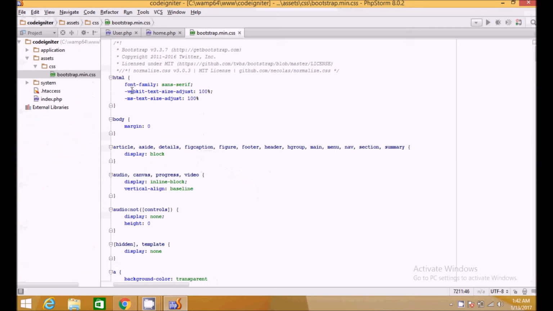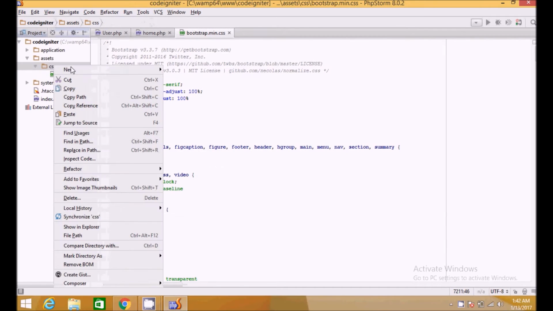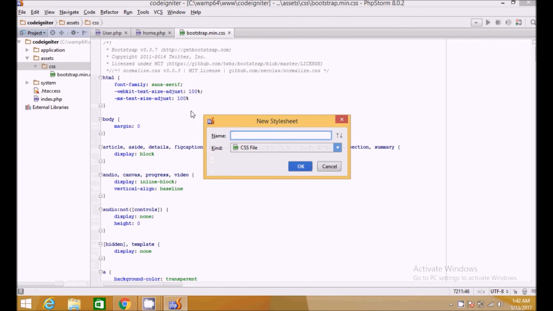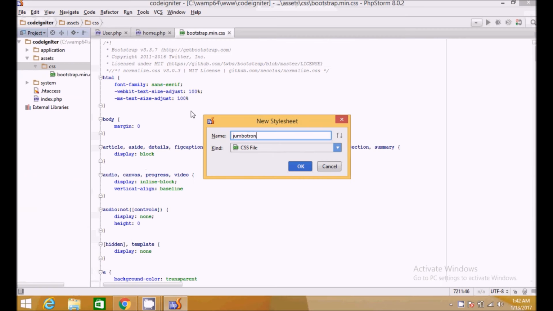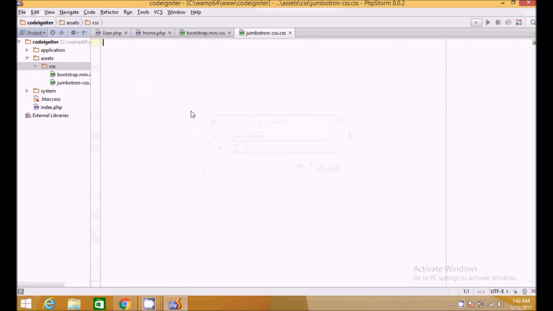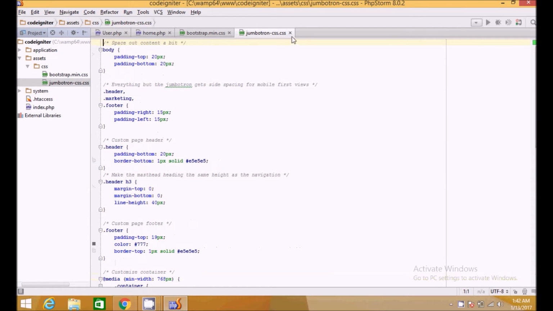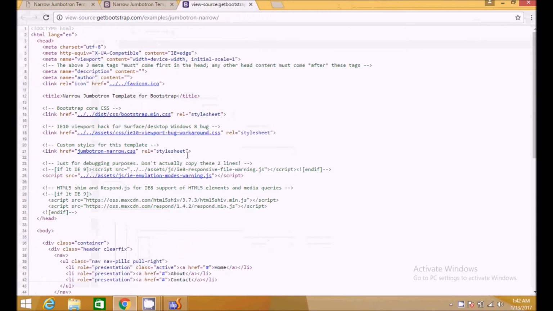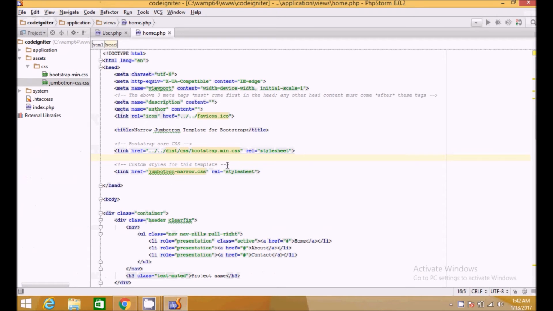We actually don't need this, but I just want to show how we load all the CSS, and we can also write custom CSS files here. Whatever the spelling is, Jumbotron CSS, and paste it here. And now we need to load this in the view. For now, if we go and see, we get the same result because we are not loading this CSS. So how do we load this?